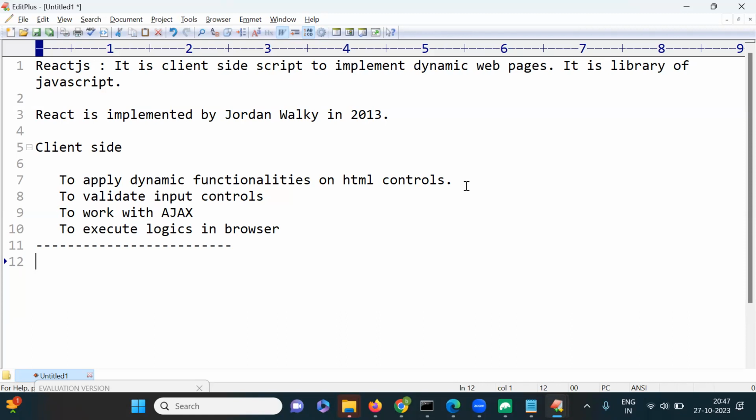React.js is the client-side script. Yesterday I already told you some points. We use React to work with single page applications. It also supports different concepts like data binding and virtual DOM.